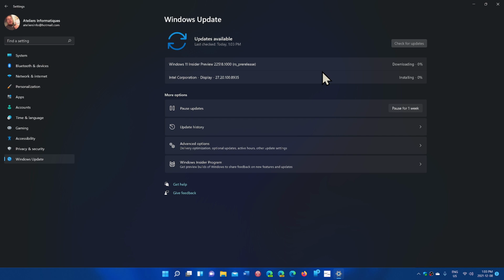So if you are in the Dev channel Insiders, you can now download, as you see here, 22,518, and this is the latest build that is available for Dev channel. So of course we are installing it now, and that means we're going to be checking out what's in here once it's installed, talk about the install, how fast it went or not, and we'll see what is in there for Windows 11.